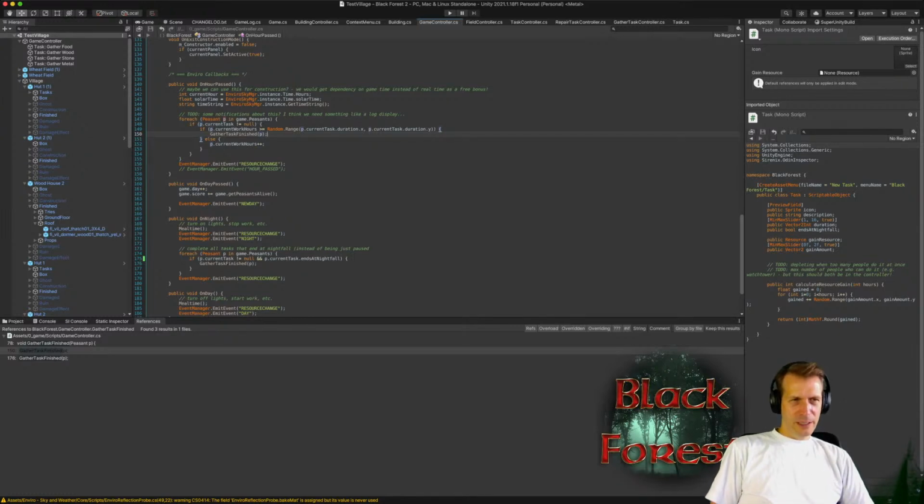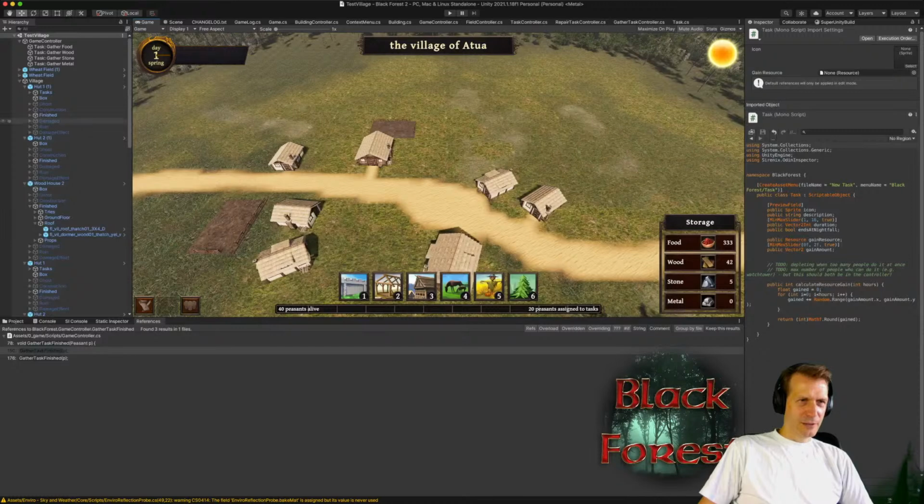I'll refactor this. And then tasks will be working. Then I will enable context menus. I will show you how they look. I will show you at least what it looks like, okay, so that you came not for nothing.